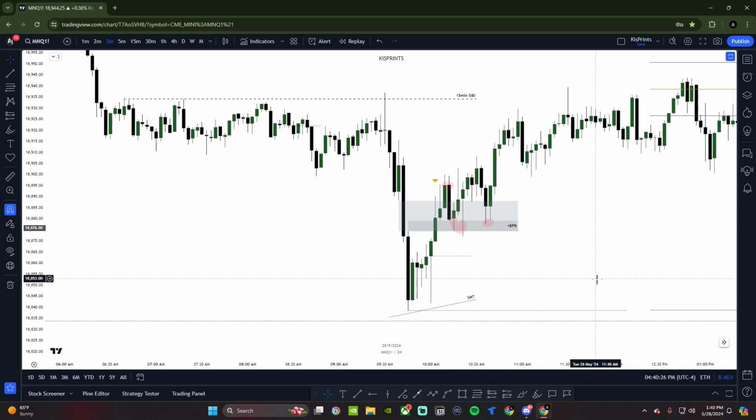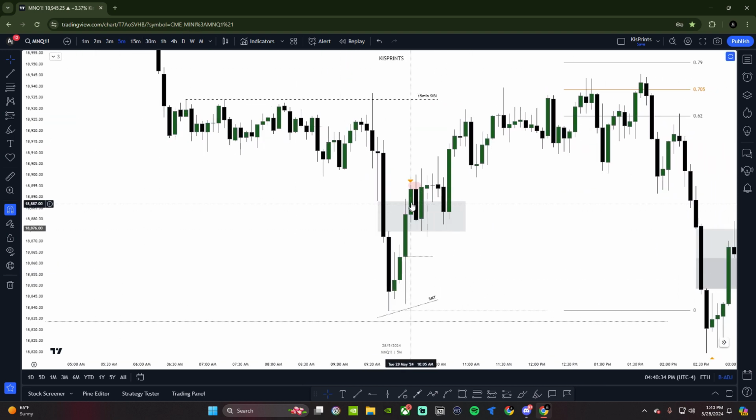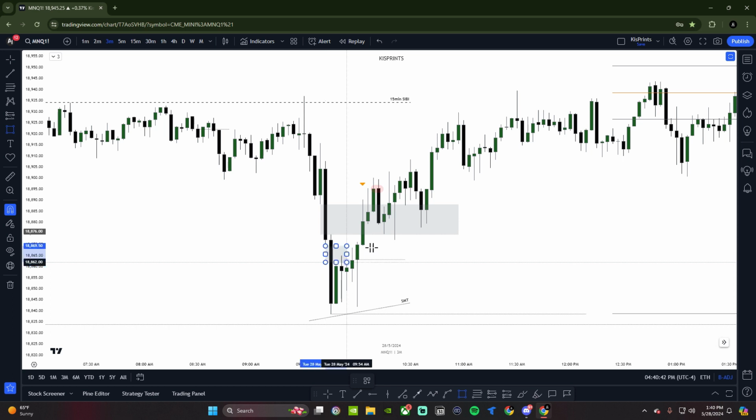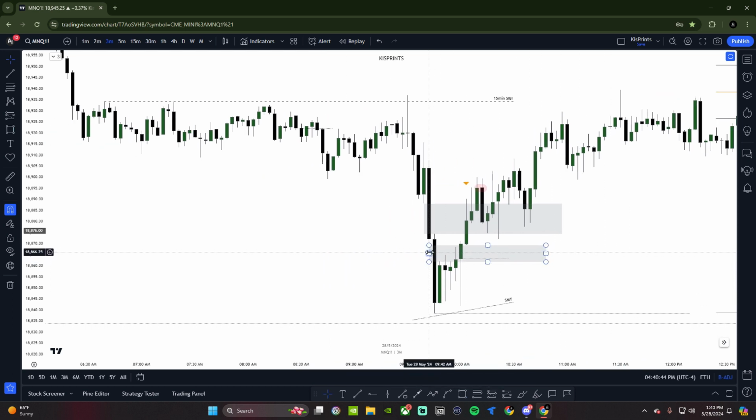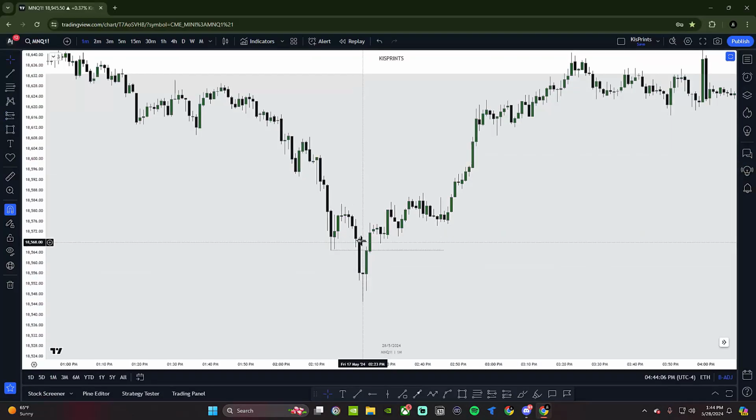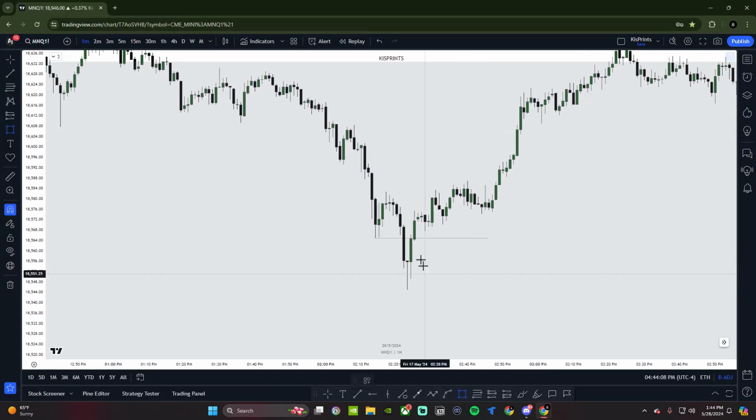Right here. That's when price taps into the BPR. So maybe you didn't want to do the 5 minute, maybe you wanted to do the 3 minute. The 3 minute and the 5 minute both have one imbalance on the liquidity sweep leg. 3 minute as well, right here. Actually, it didn't. I just realized that. The 3 minute had one below right here. But the reason I chose the one above is because it's obviously in premium, and it lines up with the imbalance right here to form a BPR. But if you want a singular fair value gap to make it super simple, then yeah, the 5 minute would be your best bet. Do we have an imbalance on the liquidity sweep leg? Yes, we do. We have two.